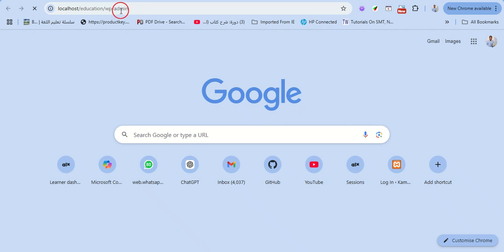But to log into the backend, don't forget to put this WP admin. That's for the backend session, the backend interface of your development, right? Without this WP admin, it means that's the front end, right? I think it's loading.